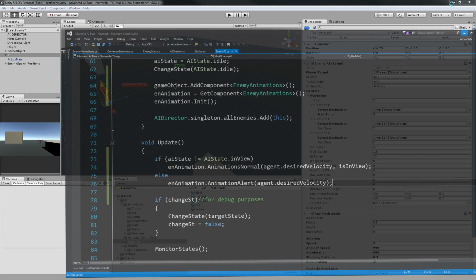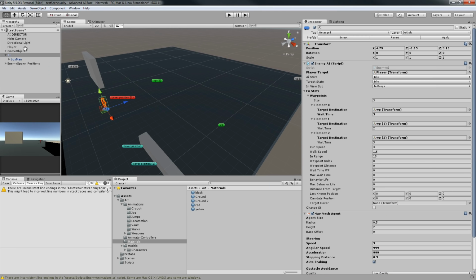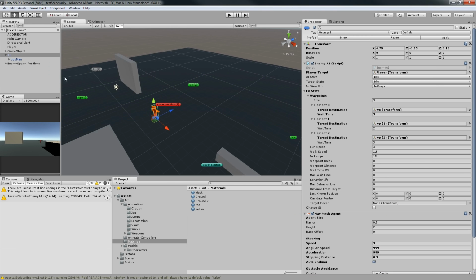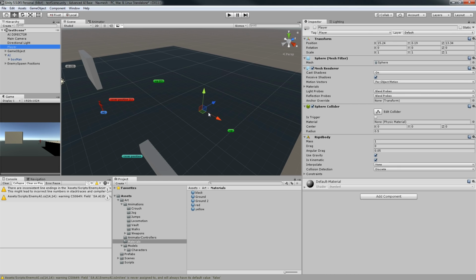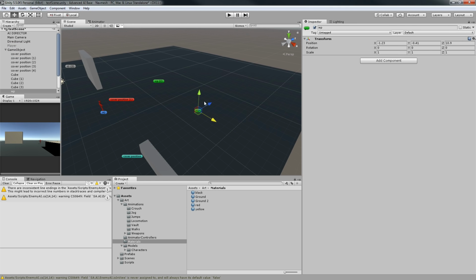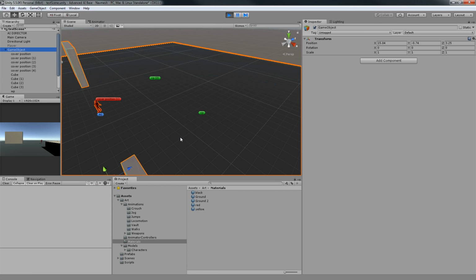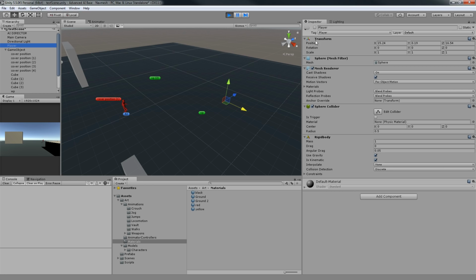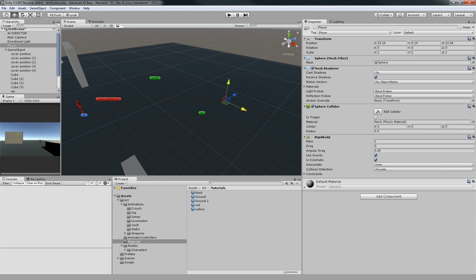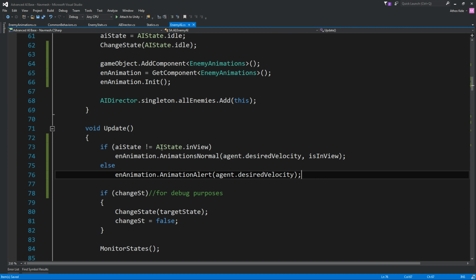So here's the nice thing that it's going to happen with our enemy. Let's see our player. Let's set him somewhere over here. Let's hit play. And if everything is going to work correctly, when I enable my player, you're going to see that actually we forgot to rotate the enemy.